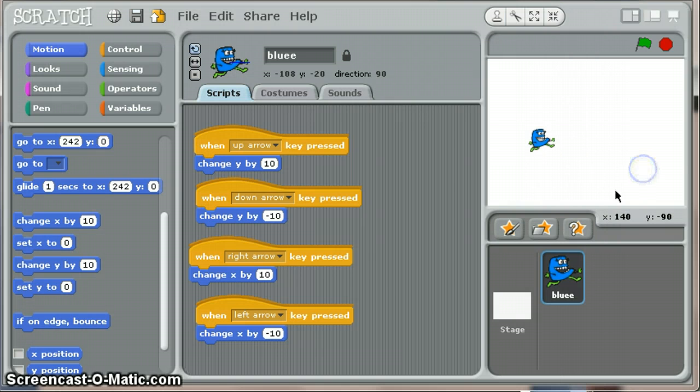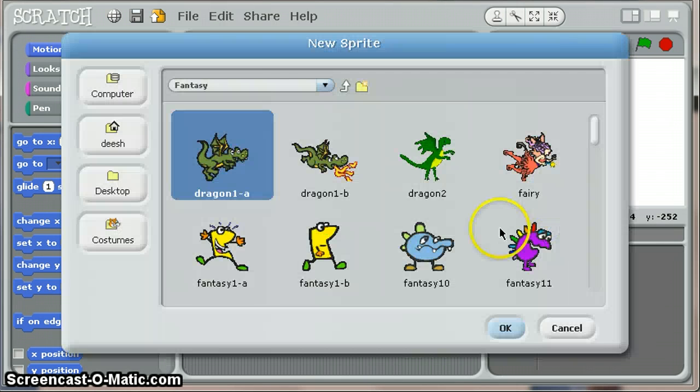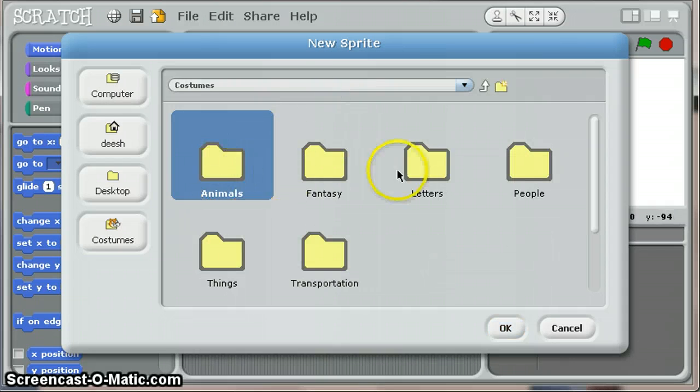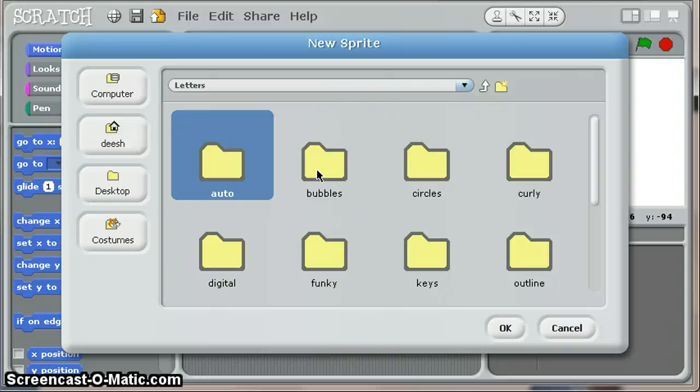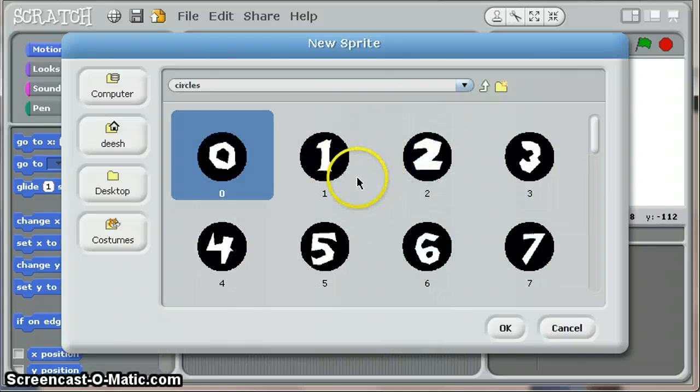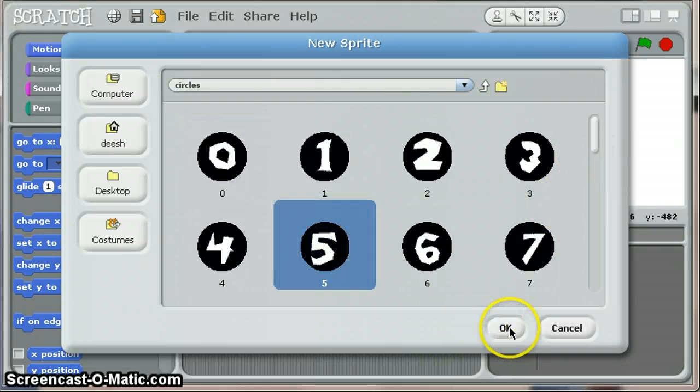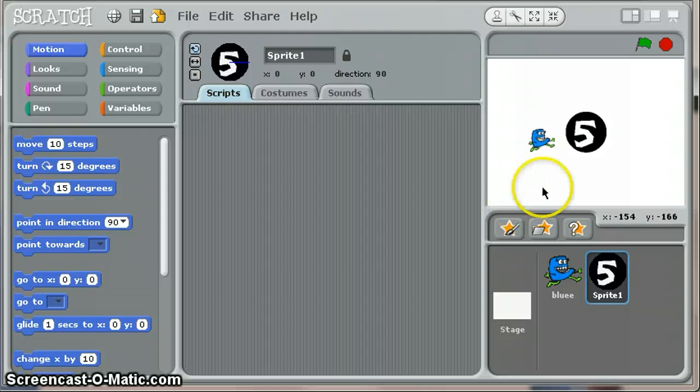So let's get our prime number up. I'm going to choose a sprite from a file. And this time, if I choose the letters folder, you can draw your own, but this is faster. You can have a look in all the other folders at what the various things are, but I know where I need to go. So let's select a prime number. So here's my prime number selected. Now it goes onto my screen, and I can still move Bluey around it, but it's a bit dark really, and my game is for very young children.